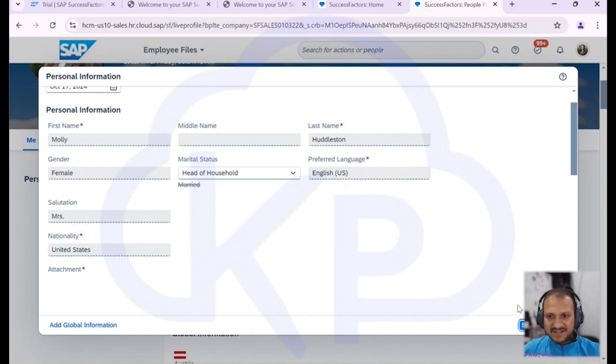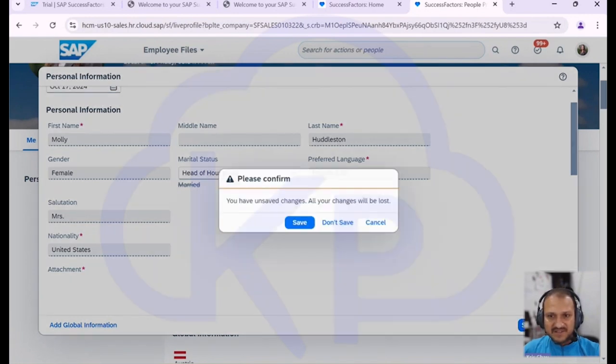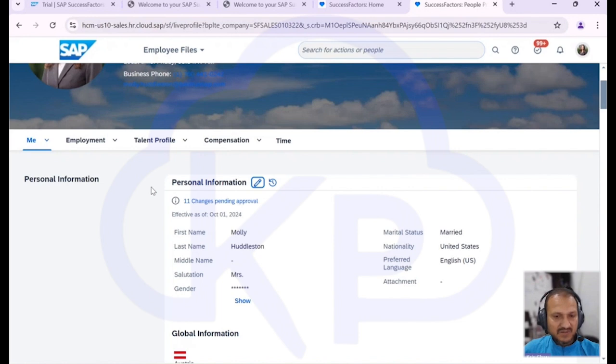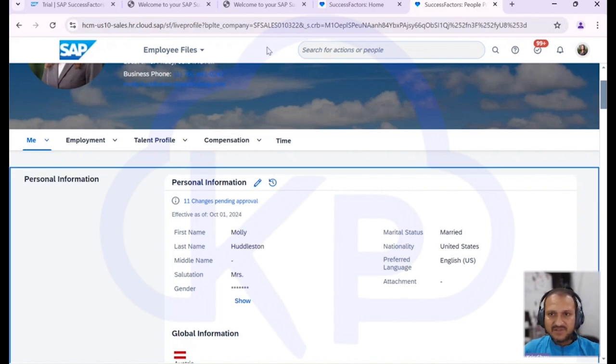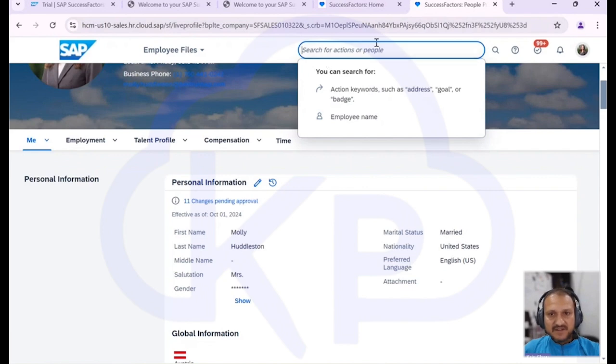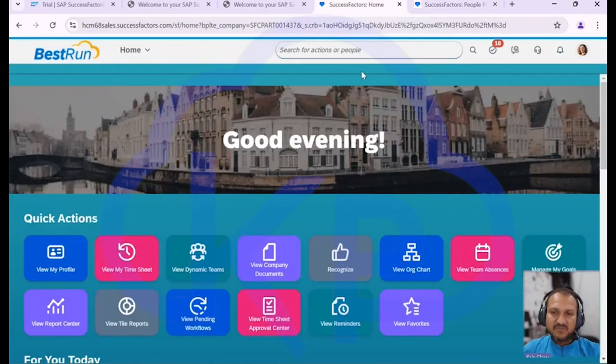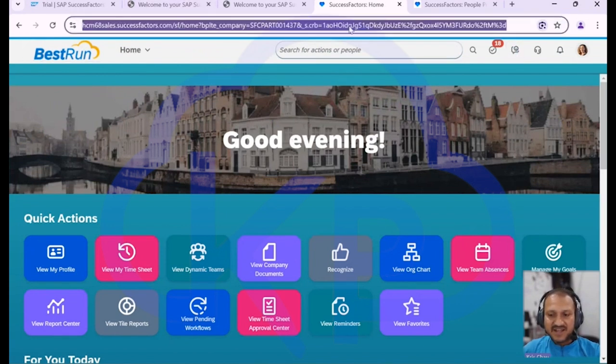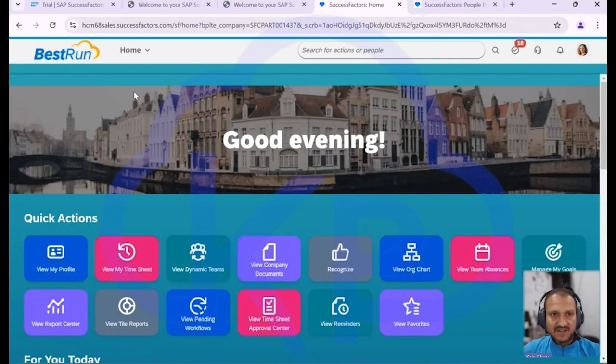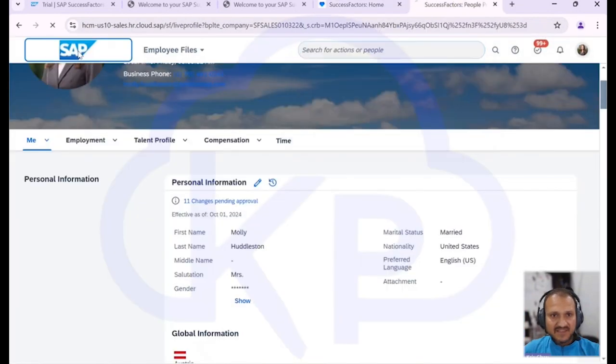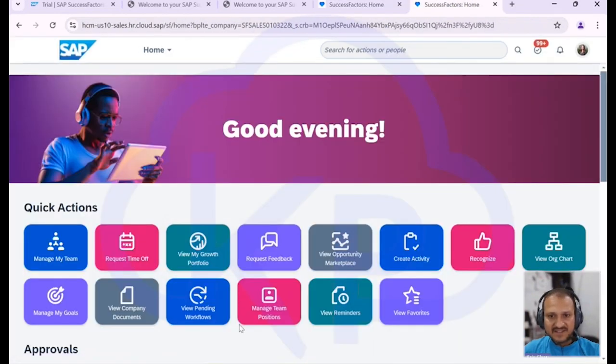Okay, basically it is asking for some dependencies, which I would not be able to meet because this is not my area. What I wanted to give you is a quick comparison, whether we have any option as such for learning SuccessFactors or not. This is the actual SuccessFactors demo system which I am using for my trainings. If I compare this particular screen with the trial account, you will see it's the exact replica.